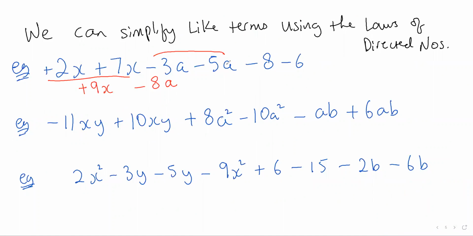Last one here again. We have two constants here. These are like terms, yes. We can simplify a number with a number, right? We're going to simplify this using the same signs law again, which is add and keep the same sign. So minus 6 minus 8 is minus 14, right? And nice and simple, that's the answer there. You can't go further than this because everything is unlike. This is an x term, this is an a term, this is a constant.